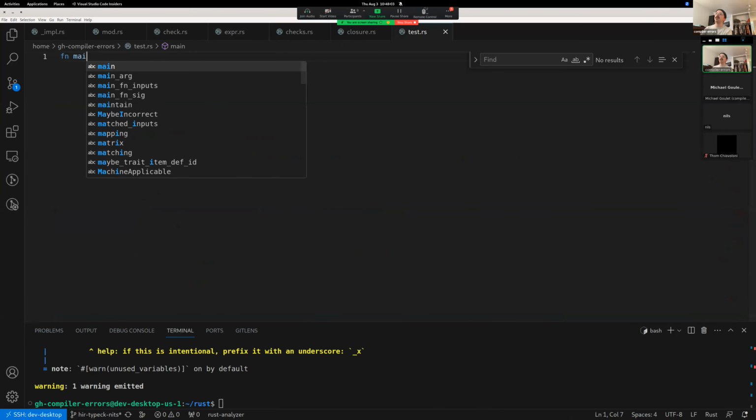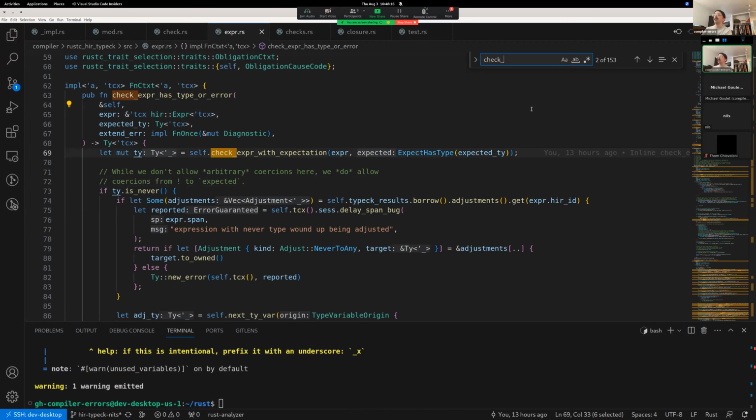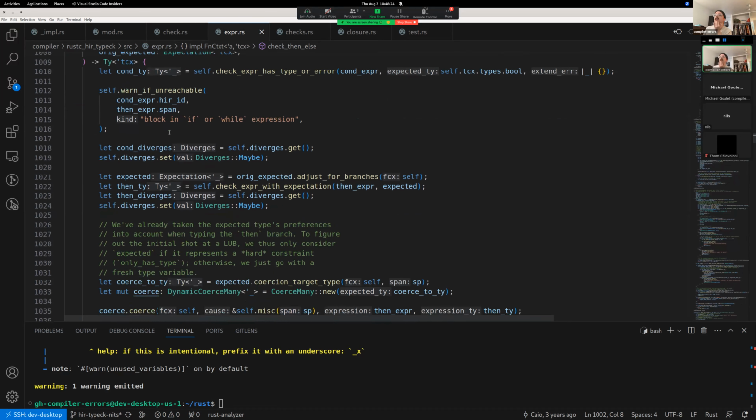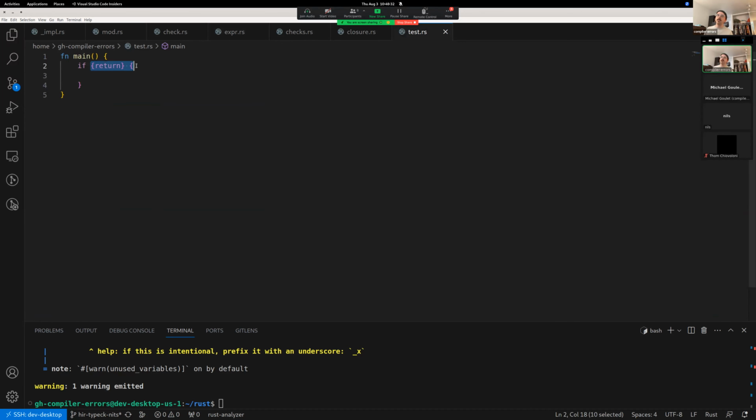So this is used specifically for the case like the main return, then this is fine. So the check then else function, which is the way that we check if statements, checks the condition, which is here, checks that the condition has the type bool, but we know that the type never is not, in the PL theory sense, the subtype of all types.